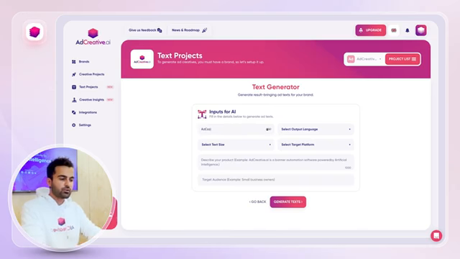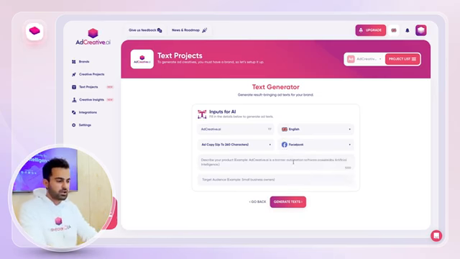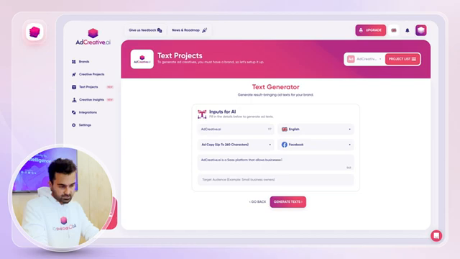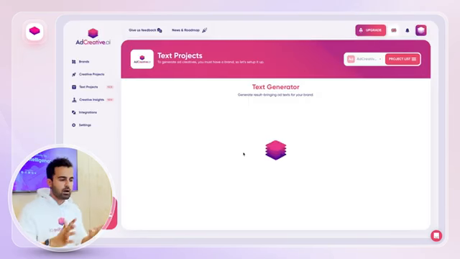So we said that we are going to focus on AdCreative.ai, product name, output language, I want it in English, text size, I'm going to need an ad copy instead of headlines this time. And I'm doing it for Facebook, so platform, which platform I'm going to advertise on. And we can say that AdCreative.ai is a SaaS platform that allows businesses to generate creatives that sell. And target audience, again, could be marketing agencies.